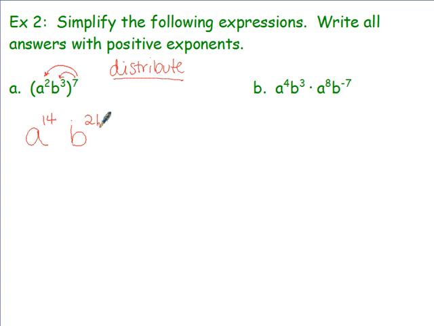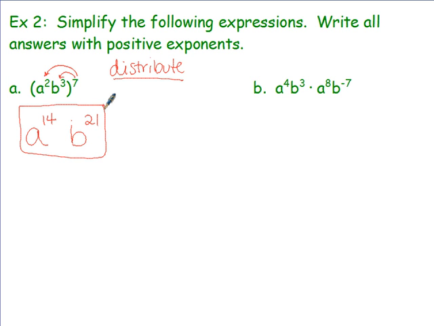That's the distributing part. Now we ask ourselves, is everybody happy? Well, that's positive, and that's positive, so yes. So then we ask ourselves, are there any like terms? Are A and B the same? The answer is no. So we cannot combine like terms, which means this is done.